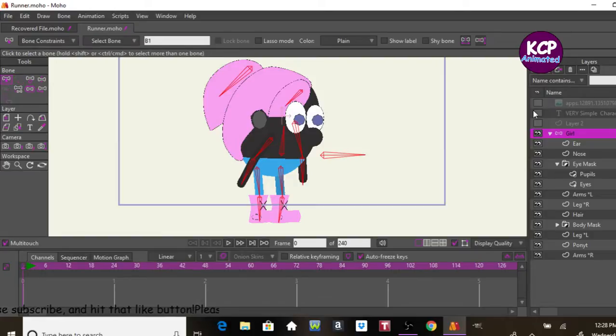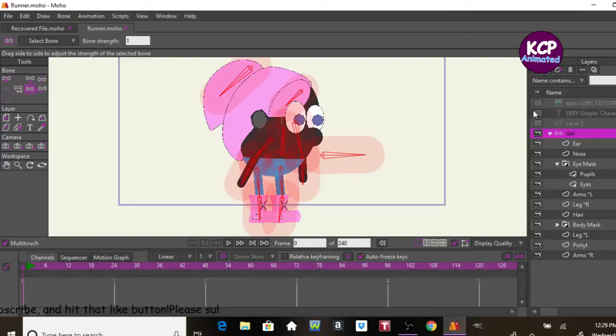So what I want to do is just highlight the bones, tap S on the keyboard, bring up the bone strength, and start bringing everything down just by going into this value, selecting it down to 0.